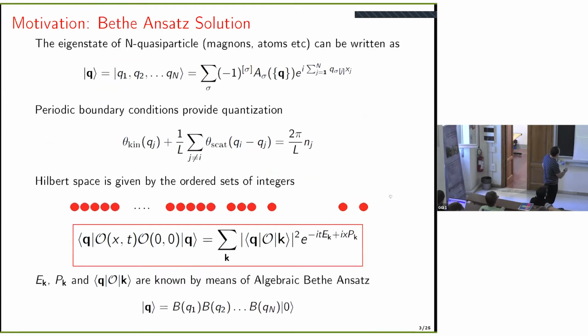So indeed, let's start with what is Q. Q is a typical state, and because of integrability, we know well how to compute it. In the simplest cases, it's just a linear combination of plane waves with prescribed amplitudes, which we know from Bethe ansatz. In a more sophisticated case, it can be expressed in algebraic Bethe ansatz as the action of B operators. And what's more important is that we would love to consider a system in some finite volume and only then send the size of the system to infinity.